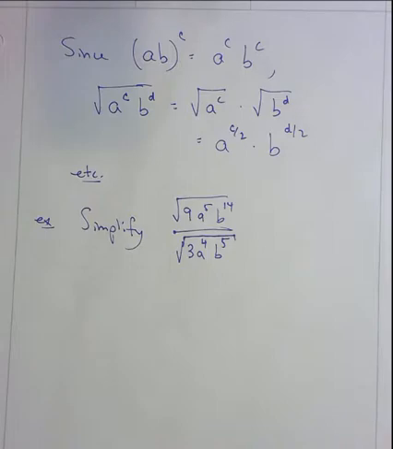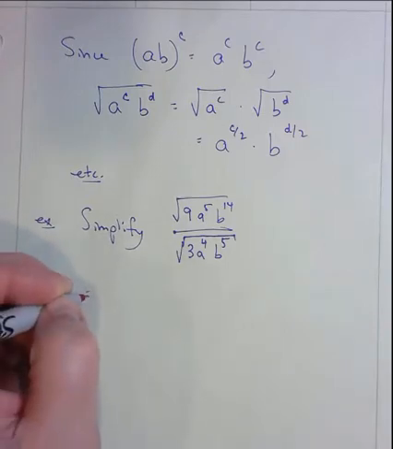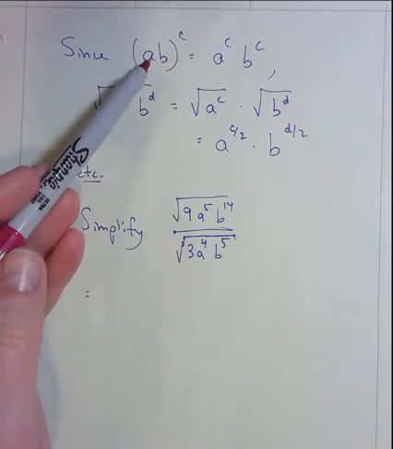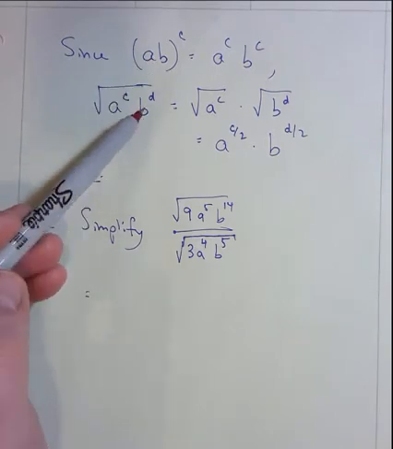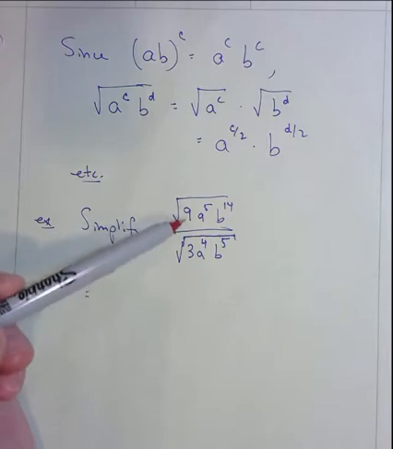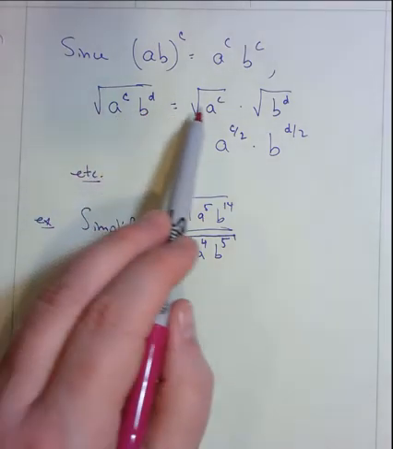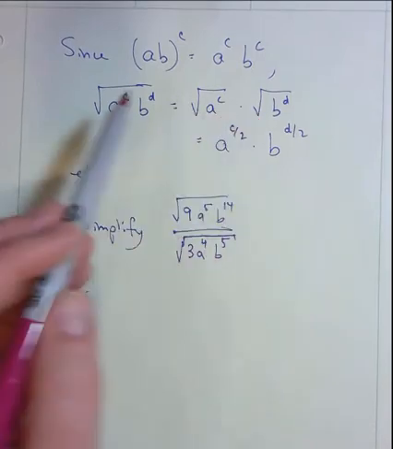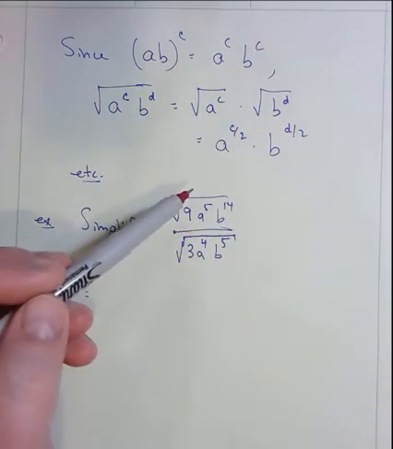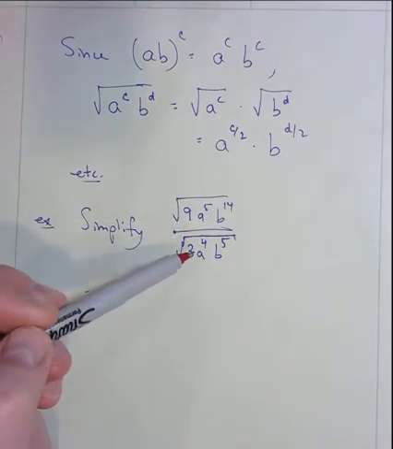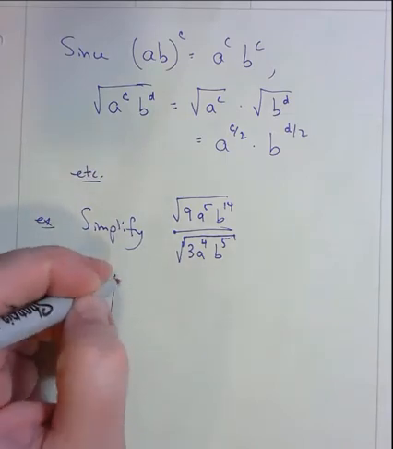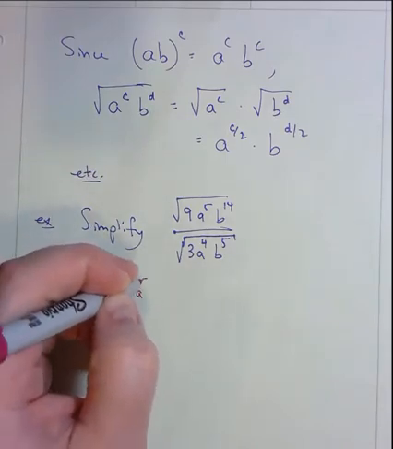There's multiple different routes through this simplification. There's not a magic way to start. However, I will choose to start by using the parallel to these, except in a quotient structure. If we can take the square root of a product and write it as the product of the square roots, you can bet that if we have a quotient of square roots, we could write it as the square root of the quotient. And that's absolutely true.